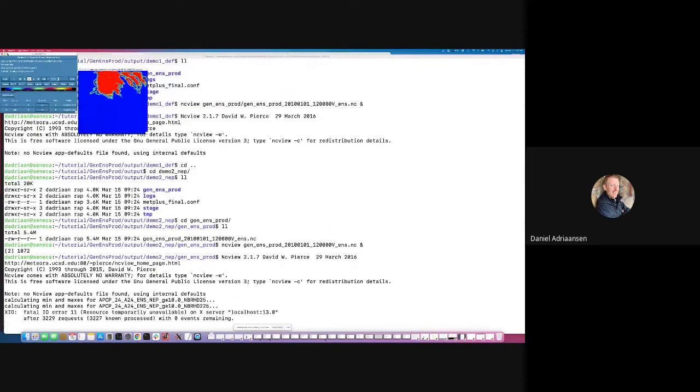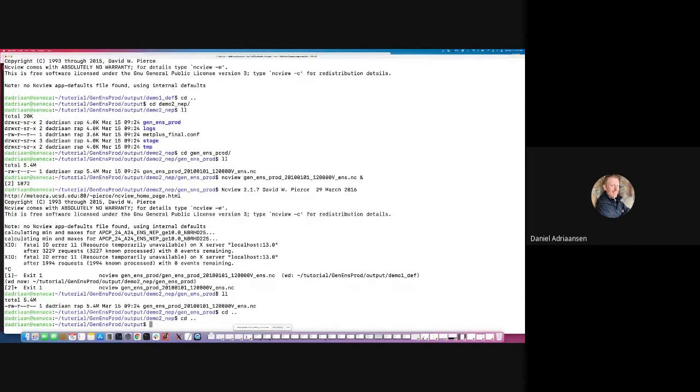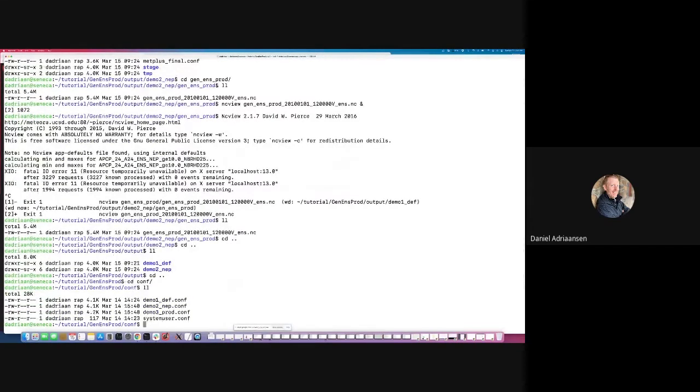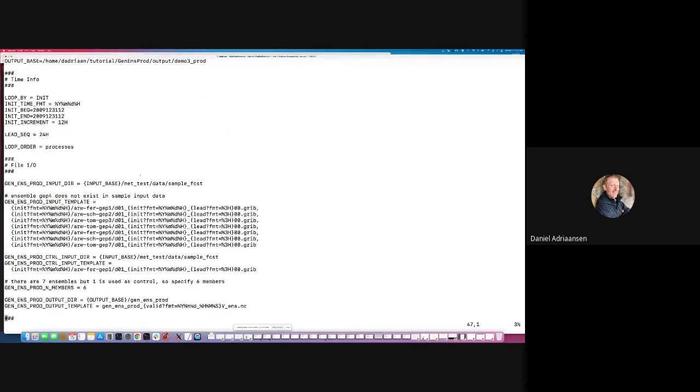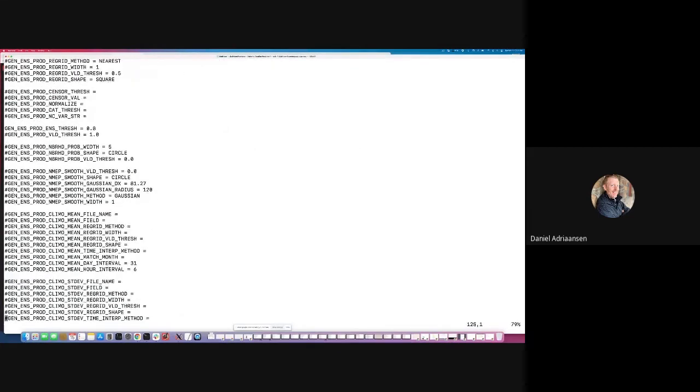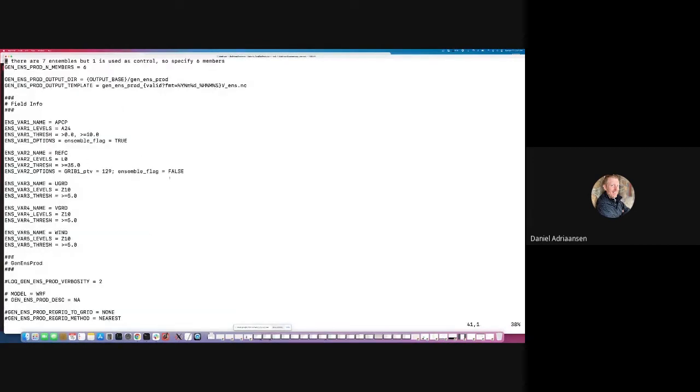So we'll do one more. We'll just adjust our output fields that we're requesting, and we'll look at the comp file for that real quick. So in this particular comp file, what I have done is for reflectivity, I wanted to demonstrate this sort of magic that happens if you use this global ensemble flag option for a particular field. And this looks a little bit different because this is METplus configuration and not the actual GenEnsProd MET config file. But you see here for APCP, we have var1 options for APCP with ensemble flag set to true. So we get all of the derived products that GenEnsProd computes.